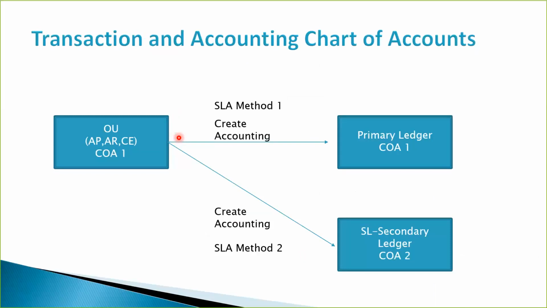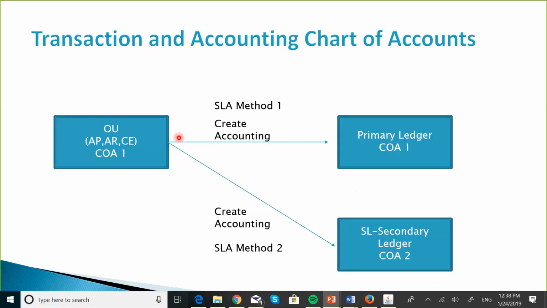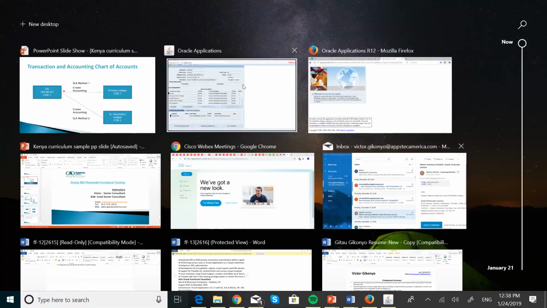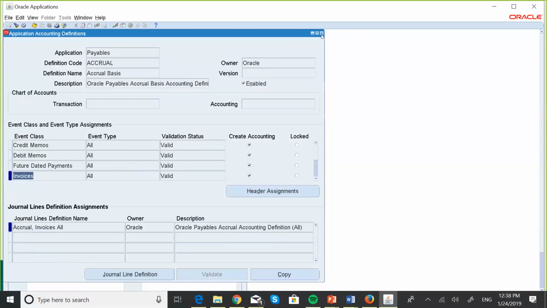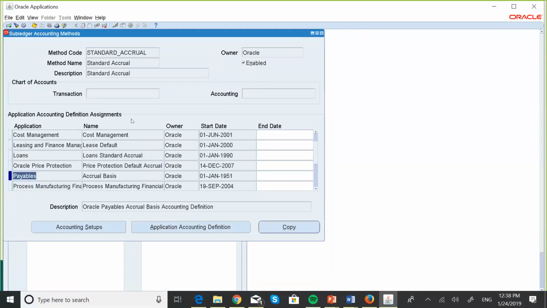Maybe we can go to the system, for example. So when you come to your components, what we are saying is, remember we said, of course, we can't make changes to components that are owned by Oracle.